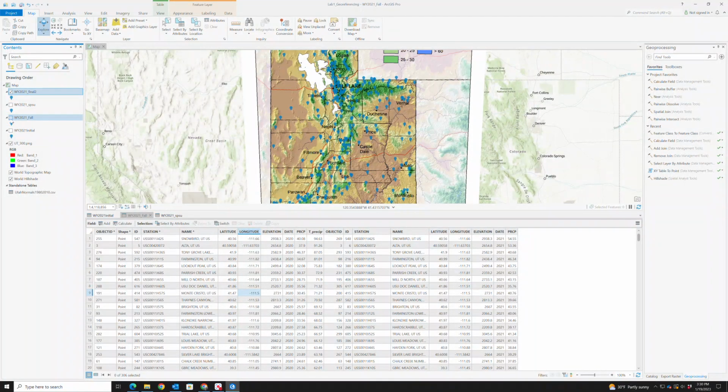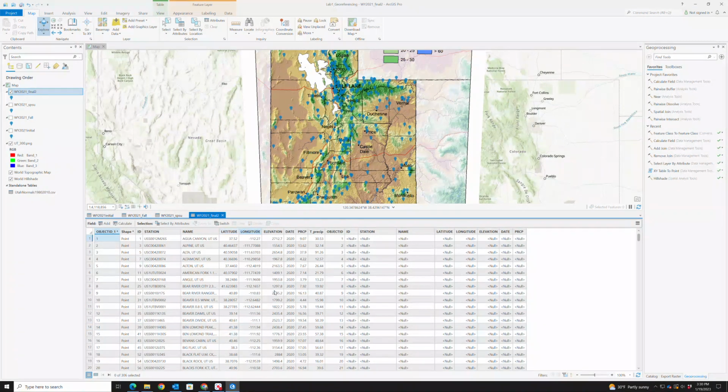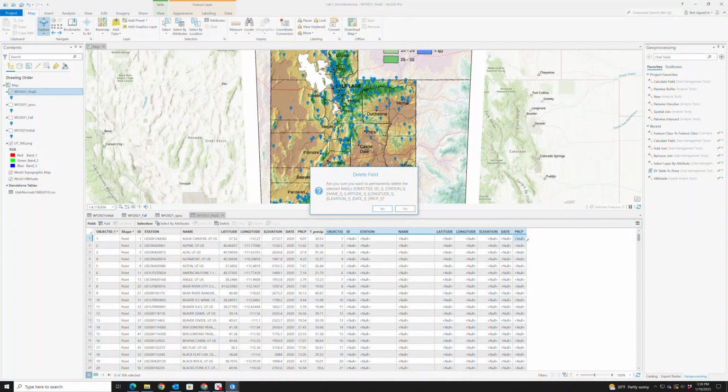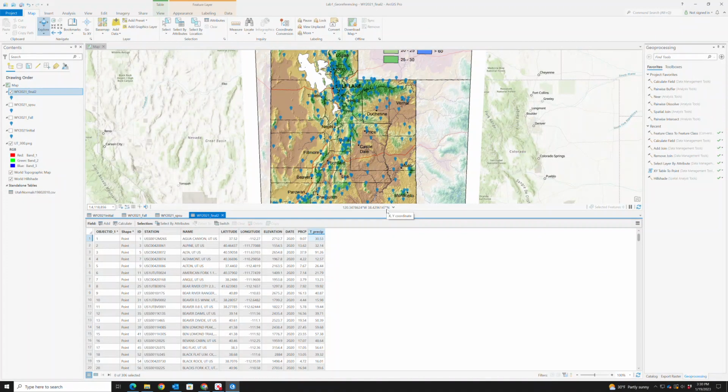Okay, that's looking better. I must have had something selected before, so now if I open this attribute table, I should have 306 records. And now we have a bunch of nulls, but you can see the T precip is there. So we can actually edit this one because these nulls are not helpful. Delete. Yes. The table joins are not permanent. It's an important thing to remember.